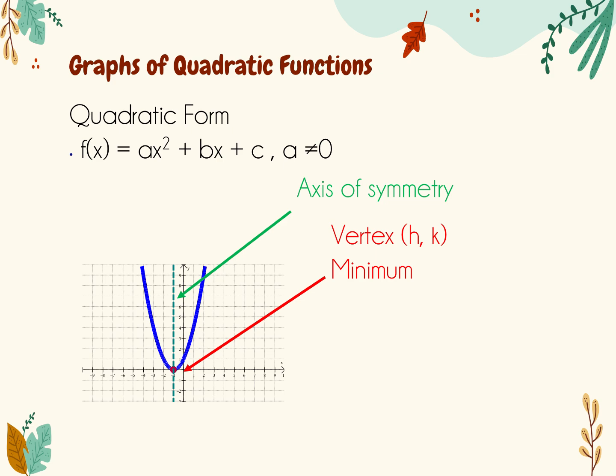So as you all know, the graph of a quadratic function is going to look like this U shape that we call a parabola, right? And one thing about this book that's a little bit different from what I've taught you is that they call this quadratic form, so this ax squared plus bx plus c, they call this quadratic form, but I taught this to you guys as standard form, right? So this is the standard form of a quadratic. Right, I taught this to you as standard form.